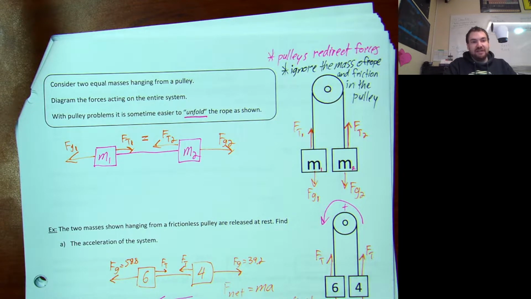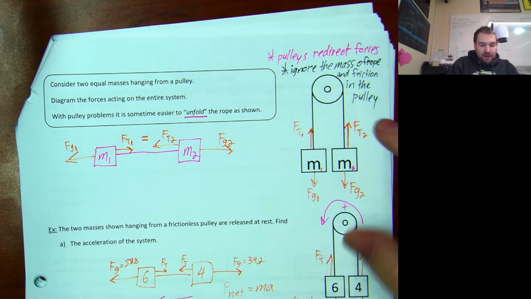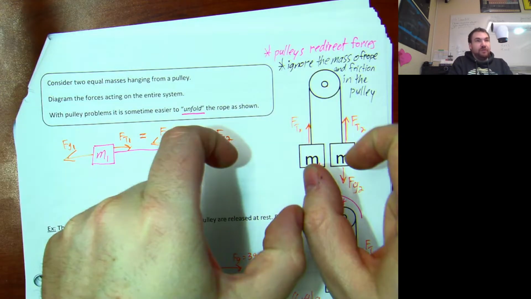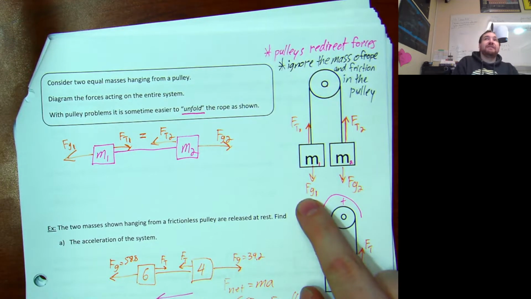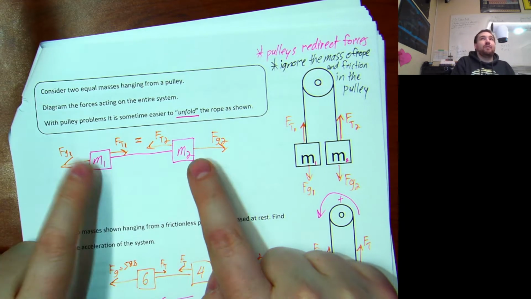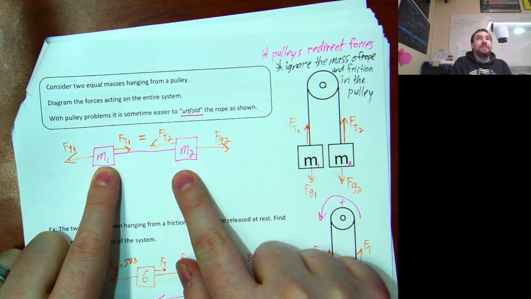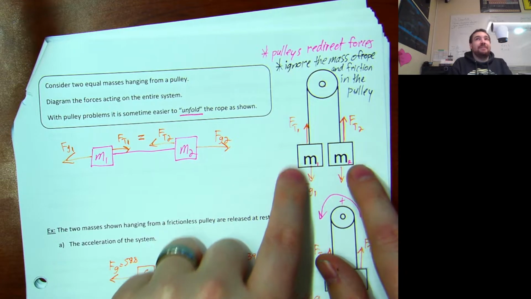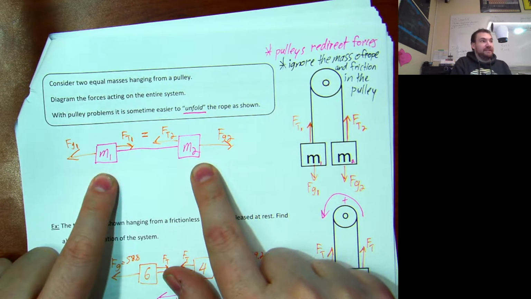Pulleys are just designed to redirect the force. You can build all sorts of contraptions using pulleys to lessen the force required to do a certain job. But we're talking about simple pulleys, not those complex pulleys. Once you've done your free body diagram on the pulley, to actually solve the problem you lift the thing off and stretch it so that it's flat. So now we've got these two different FGs. When we take it off the pulley to solve the problem, they're going to be going left and right instead of down, because this is actually what's happening. But to simplify the problem, we redraw it like this.